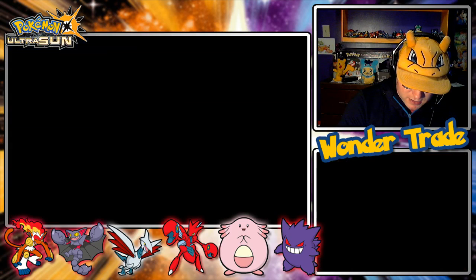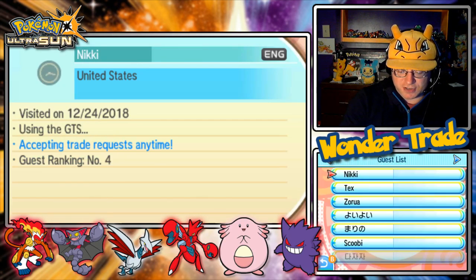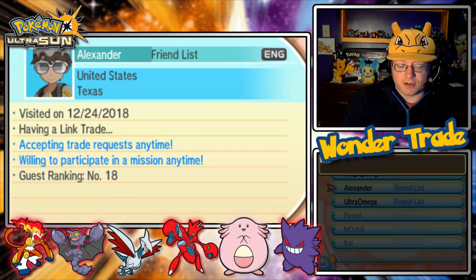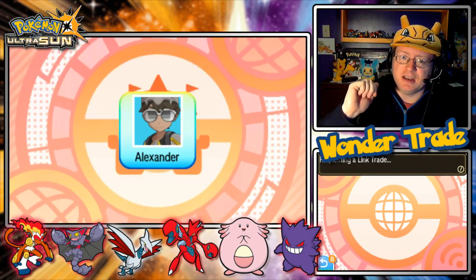Link trade. Let's see if you are online. I'll give you a few moments to make sure that you're connected here, too. Alexander, was that... Yeah, that's you, right? Okay, yeah. Yes, Alexander in-game, but Xander in the chat.